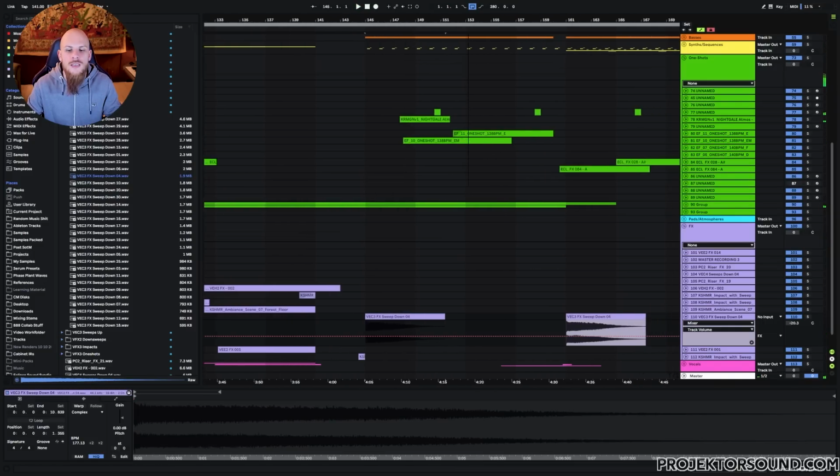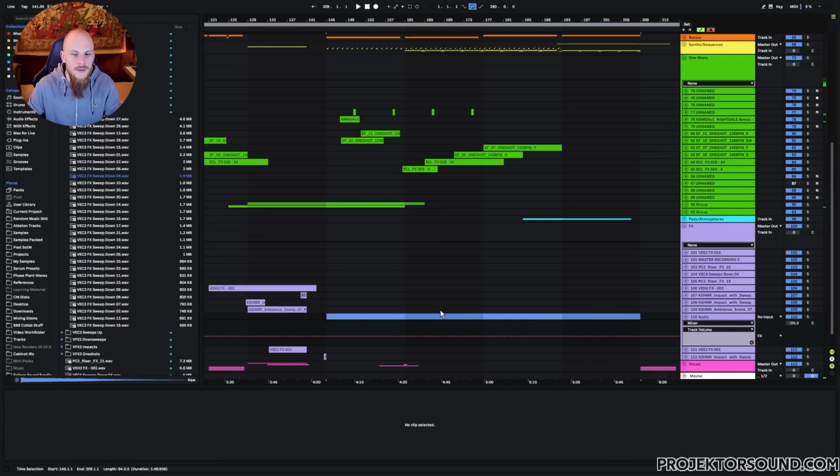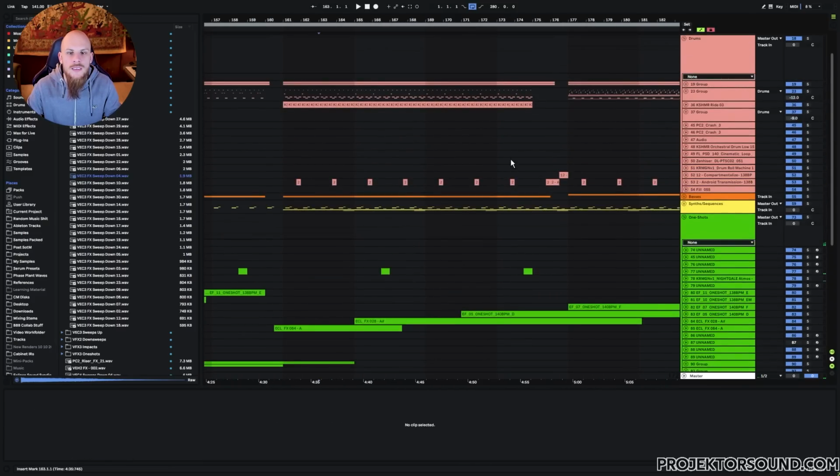To me, risers and downlifters and all of that kind of stuff, it is really specific on the drop that I'm putting it in. So for example, over here, we are actually transitioning from this kind of groovy bassline back into a rolling bassline. And I feel like this area definitely can use a little bit of extra build-up.